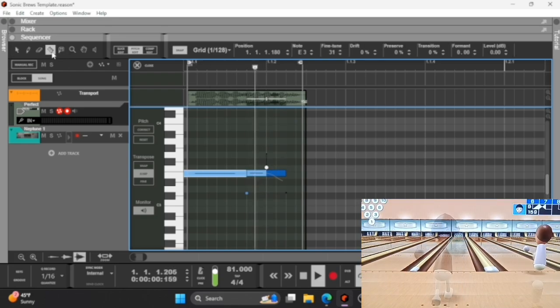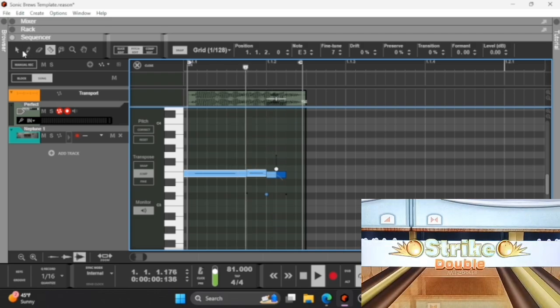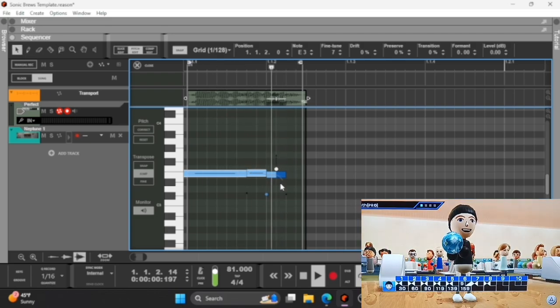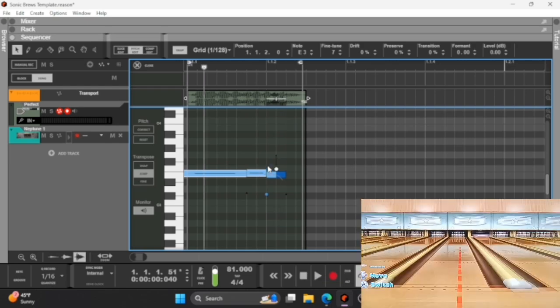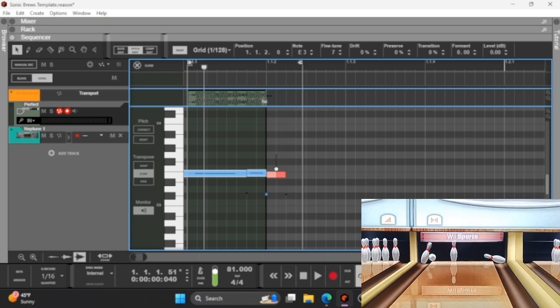Hang on, I think I have a solution here. Let's cut this up here. Yep. So now this pitch won't be a factor here. We're just going to be left with this here.